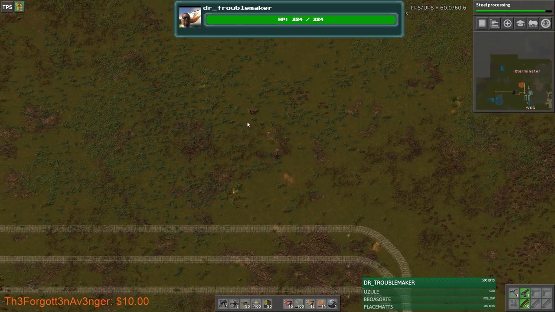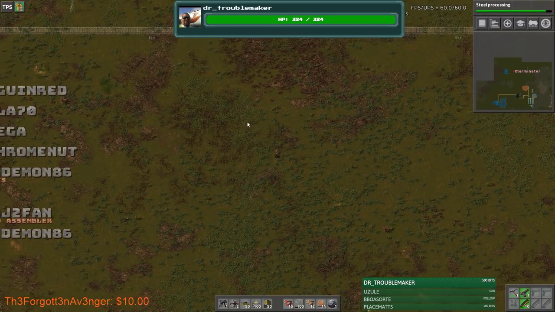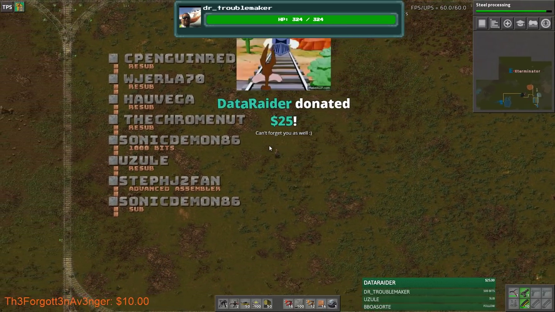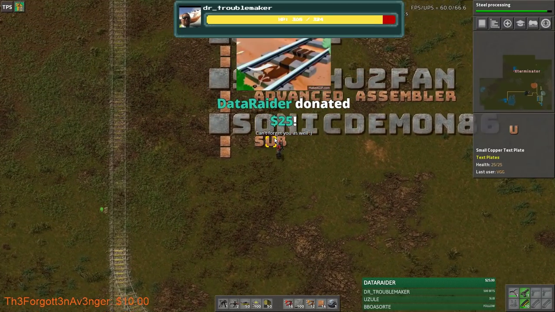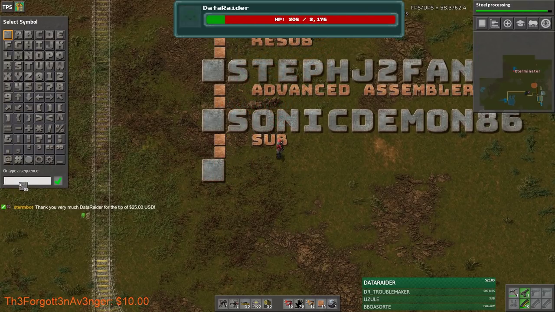Sonic, I should get the tier 3 for you. Well, thank you, Sonic. If you want to add more pain, man. Oh, God. Data Raider with the $25. Thank you so much.